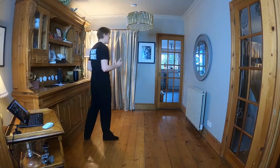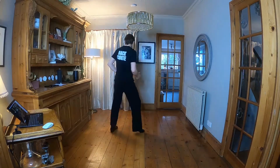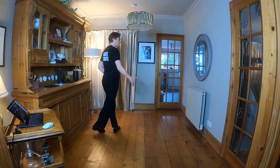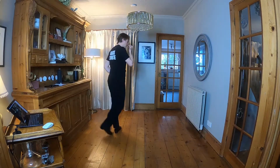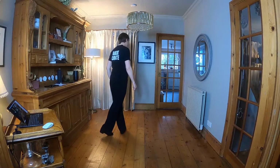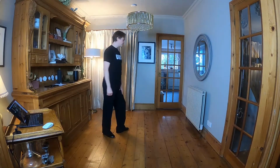Now, when you get to the end of that, I'll just do the last chassé, side, close, side. I hold that position, leave my right foot where it is, so I've got this long leg feeling. I slip it back a bit, ball change. So the leg moves behind me, I use the ball of foot, replace the weight onto the front foot, okay? So that last step is slightly elongated, hip goes out, ball change. That is instead of a back replace.